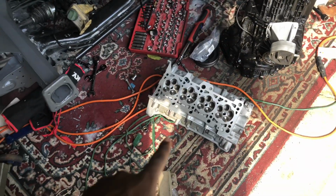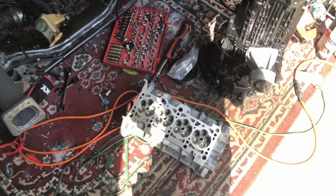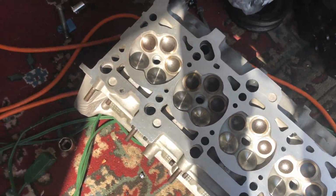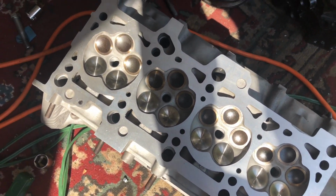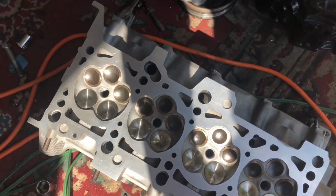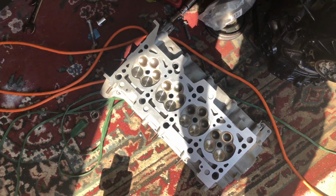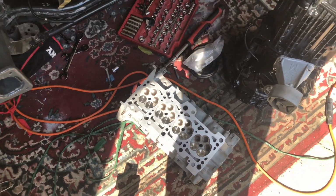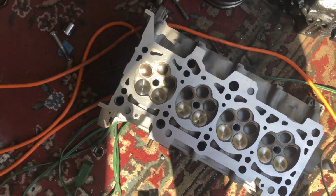I got the head right here, a built head. It's got exhaust valves, stock intake valves, and all Supertech valve train, like springs, retainers, and anything like that. The only things that are gonna be stock are pretty much the intake and the cams. Oh yeah, and the lifters. But pretty much I did all that I could to withstand the amount of power I'm going for.